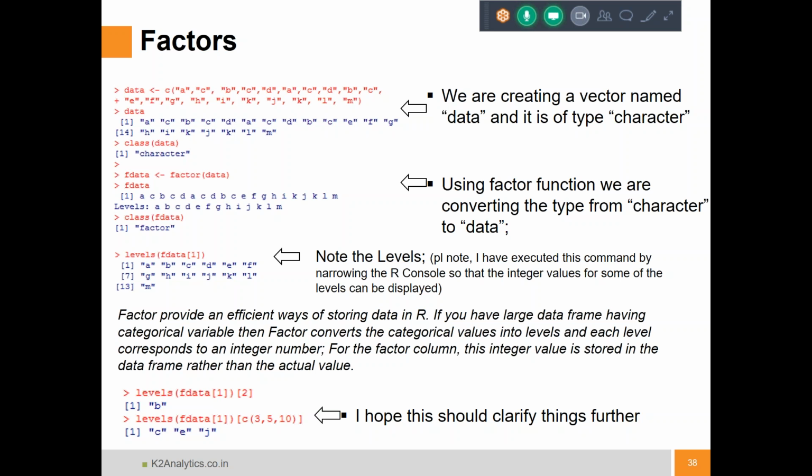But if employee ID is converted to a factor, the mapping table will have 1 lakh employee IDs. So an identifier column should never be a factor. Only those columns which have a few categories should be converted to factors.